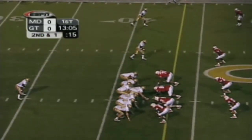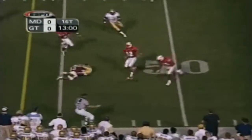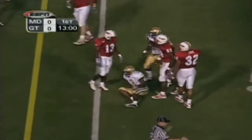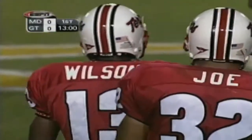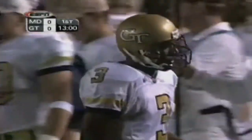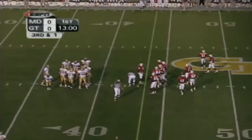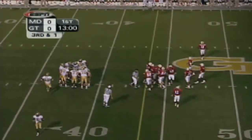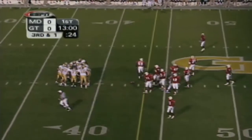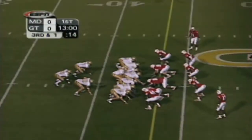Saw that 9-yard pickup there. Second and one. Good passing down. Incomplete. Big hit by Denard Wilson as he broke it up from Will Glover. We've seen 5 offensive plays. We've seen a variety of formations from Georgia Tech. Everything from a 1-back, 4-receiver look to a 2-back set, triple option down the line to pick up 9 yards. This is what Ralph Friedgen brought to Georgia Tech, and this is what Bill O'Brien continues to run for the Yellow Jackets. Very sophisticated scheme.